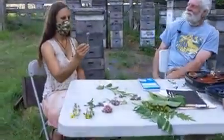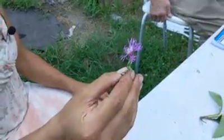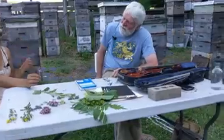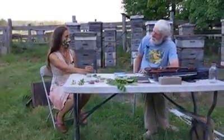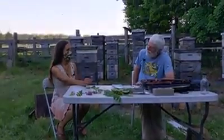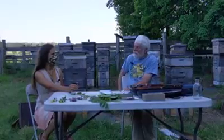So we've got another plant there that is typically considered to be a useless weed. It's really beautiful if you take a moment to stare at the flower without contempt. It is a beautiful flower, and it happens to be a great honey plant. Sometimes its bloom extends into late July and early August when other plants are past, and it used to be a consistent honey producer, but it has not seemed to produce so much in recent years. It grows on very poor soils sometimes, and also it can grow on good soil if it gets a toehold.